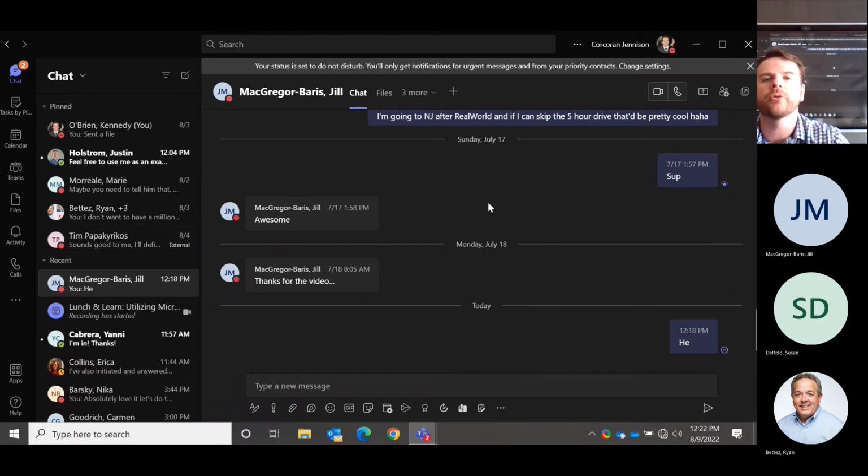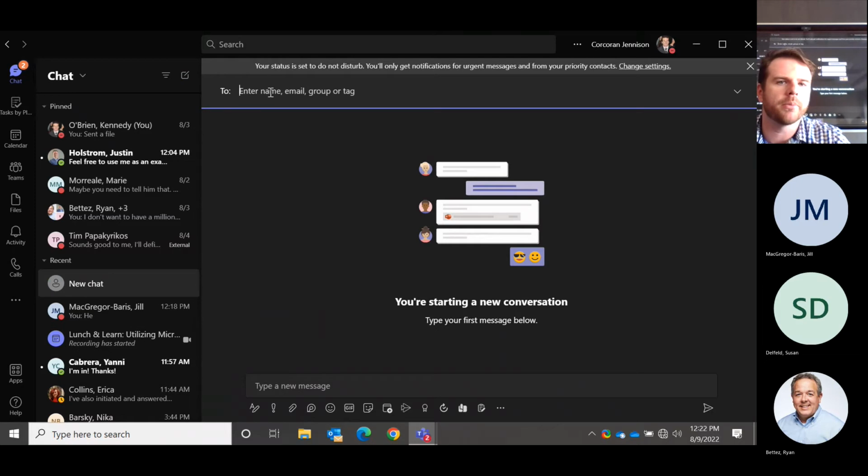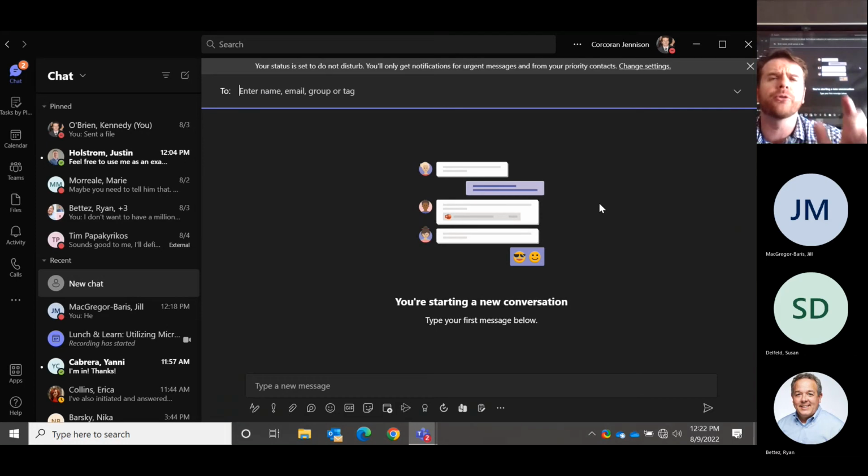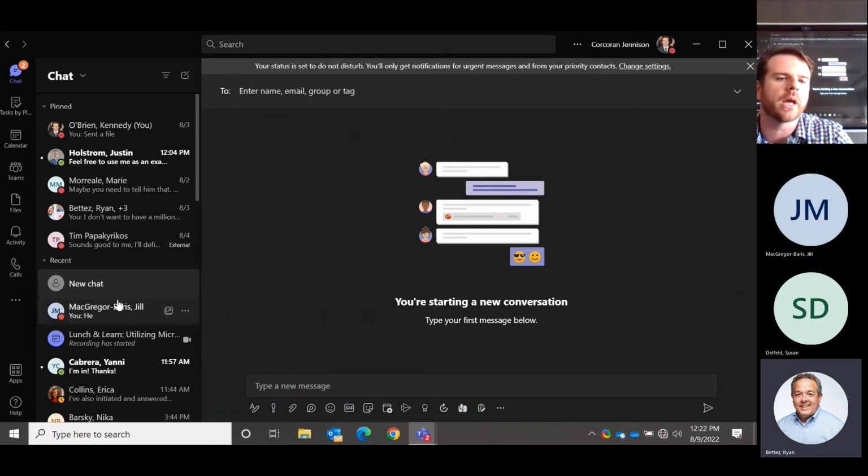So as long as you have their email address and you know that they use Teams, you can just punch them right up here into the search, or you can do a new chat here. New chat, put their name in here, their email address. If you have somebody who's inside the company, you can put in their name and they're going to come up. But if they're outside the company, you'll need their full email, and Teams will do its best to find them. Sometimes they're not going to have Teams. Some organizations might not be using it. But you can communicate with external people, provided you're aware of their situation.